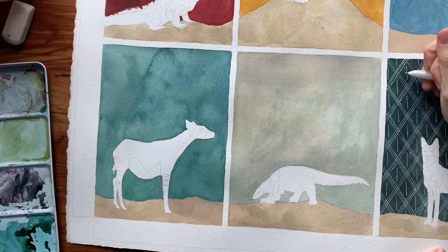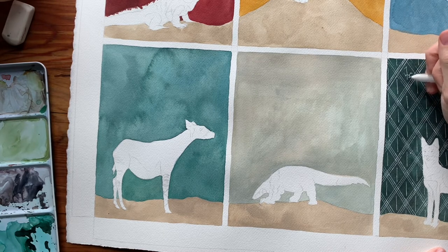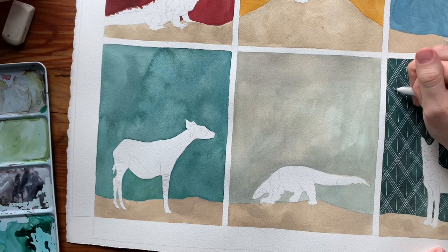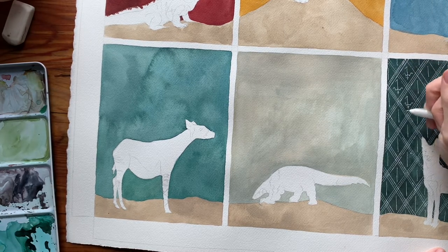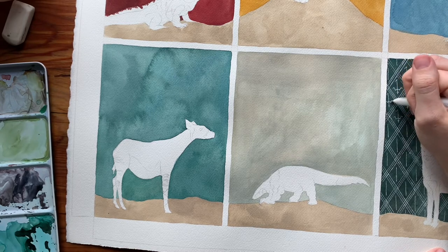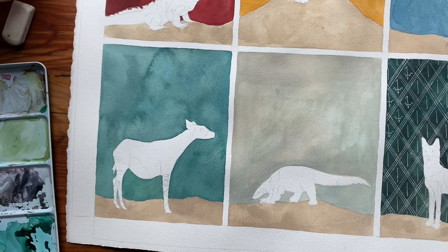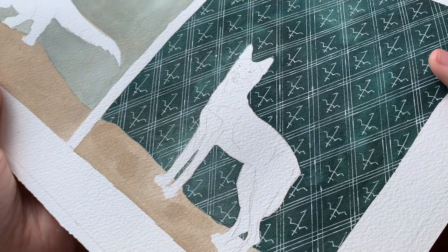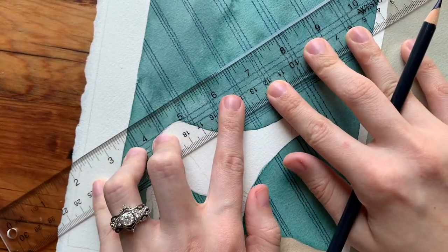So now it's time for one of my favorite parts. It is one of the most tedious parts, but that is doing the background pattern work. You'll see me use all sorts of different mediums, from gel pens to colored pencils, watercolor on top of watercolor, POSCA pens. It kind of changes between each background just because I want to give some nice varying textures within the work.